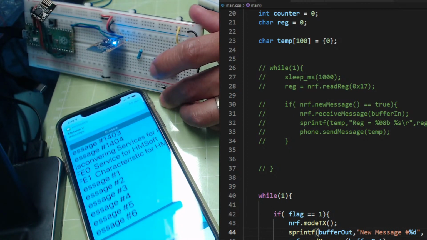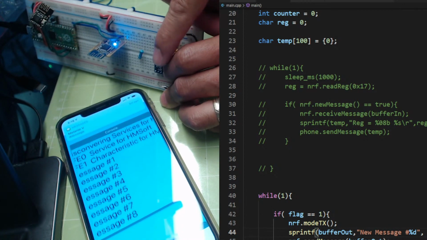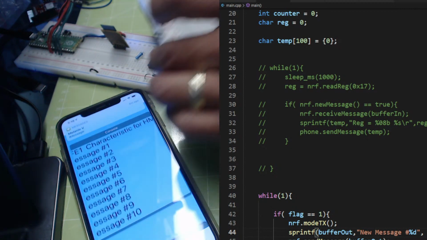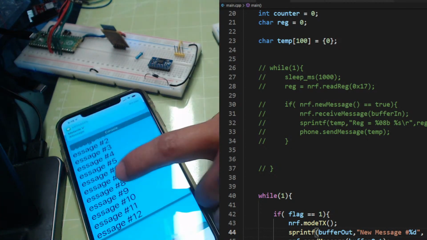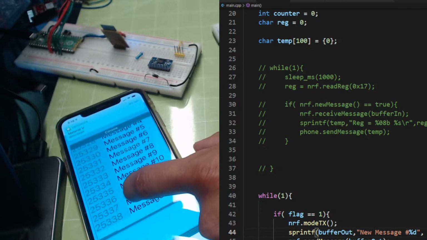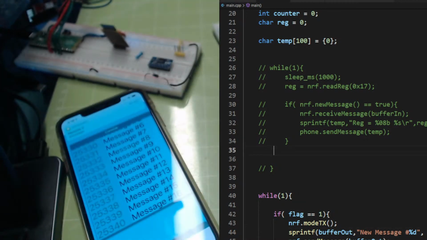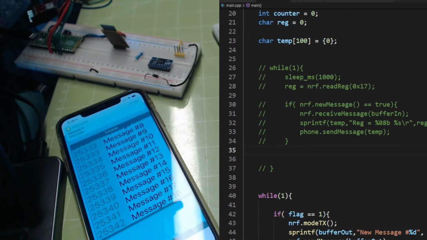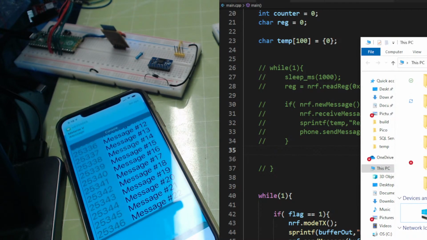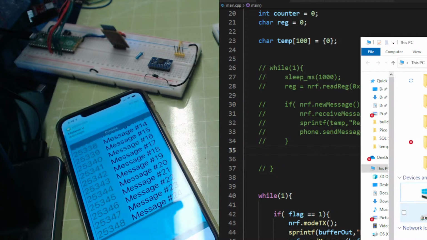It's no longer connected to the computer, but you can see blue light connected to my phone. And now we're just going to program this one, and we should get new message instead of message. Right? So let me program it. Dump it. And we should get new message every 1 second.